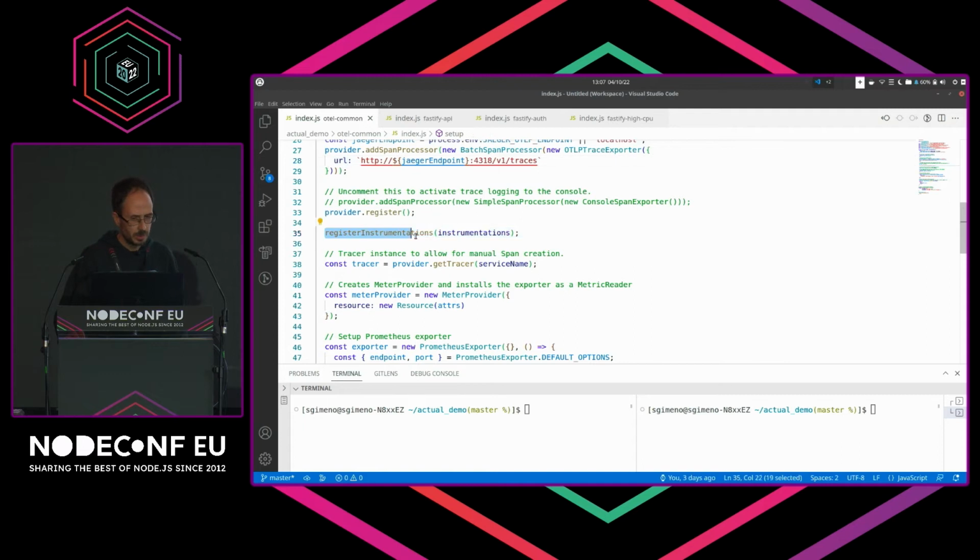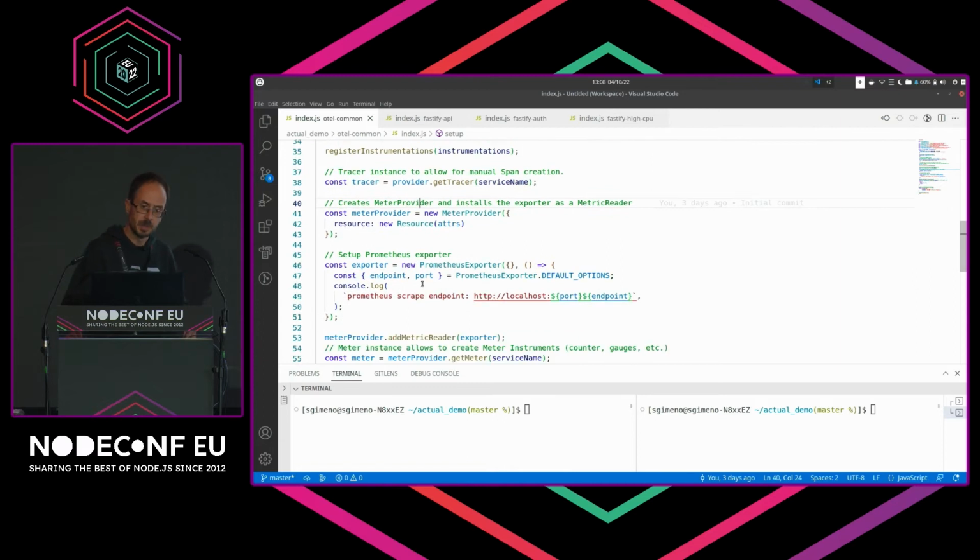Also here, we use this helper to raise the instrumentations to enable automatic trace generation from some of the most popular Node.js core modules, whether it's HTTP or some other popular modules such as Fastify. In case we want to generate spans manually, we can do it as well. For that, we create an instance and we'll work with that.